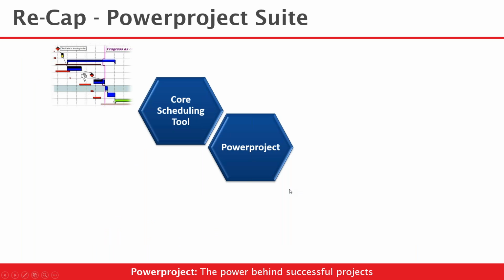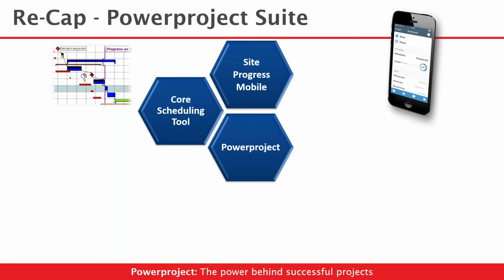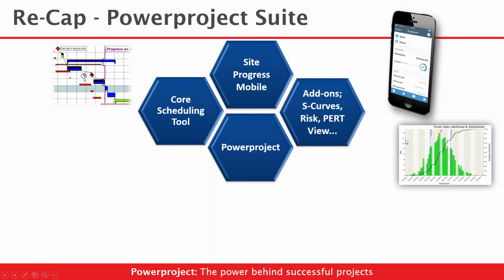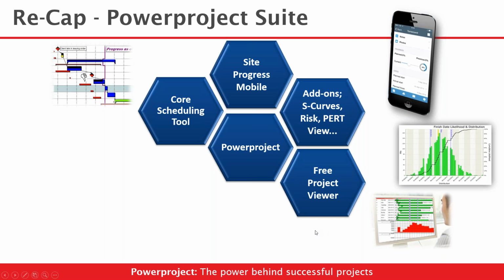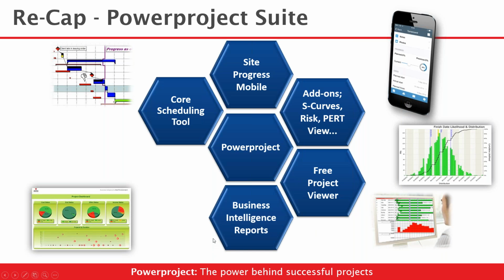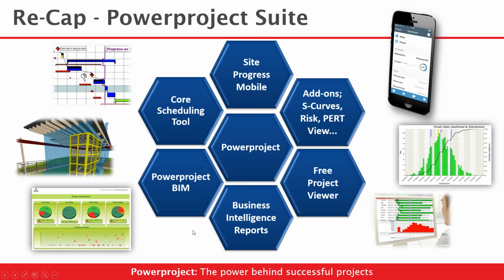Now, if anybody here is not familiar with Powerproject, just a quick recap. At the heart, it has a very comprehensive and feature-rich scheduling tool, which is easy to use. We've got a number of supporting products around the outside, of which Powerproject the Site Progress mobile solution is an example. The add-ons for doing things like risk analysis, the free viewer, the subject I'll return to later, BI reports, business intelligence data, dashboards, basically on how your project is going. And Powerproject BIM is one of these other components that is a supporting solution within the Powerproject toolset.